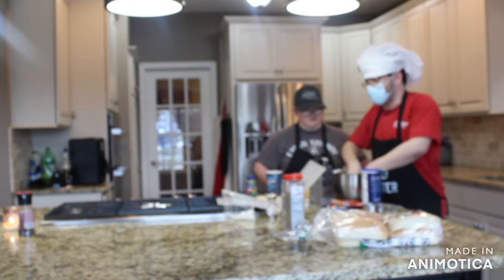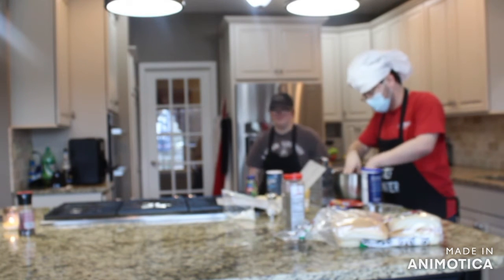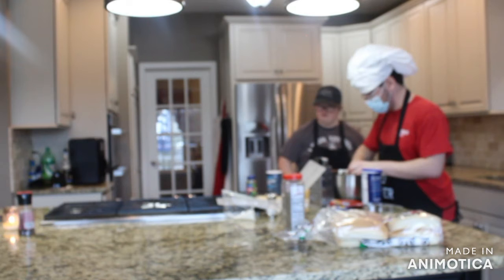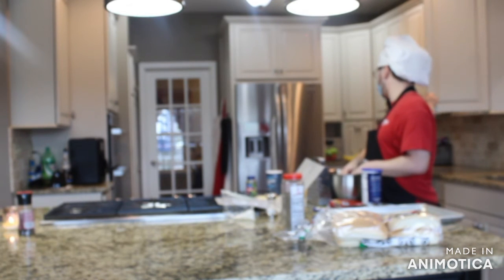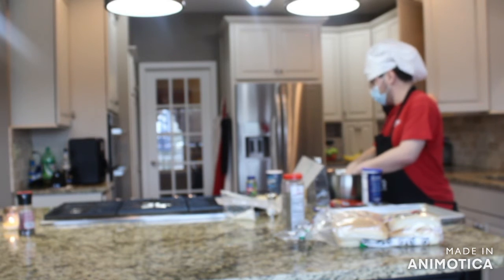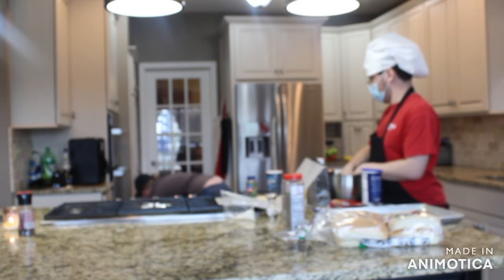Okay, so, all right, Caitlin, we need a pan to put our meatballs in. That's the other thing too. Once everything's pretty well incorporated, spray the pan so it doesn't stick. Do you have foil, Caitlin? Yeah, use foil. Get your foil out.